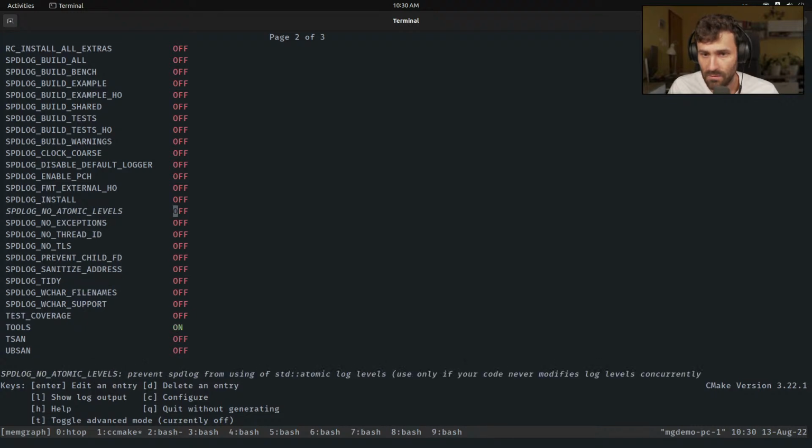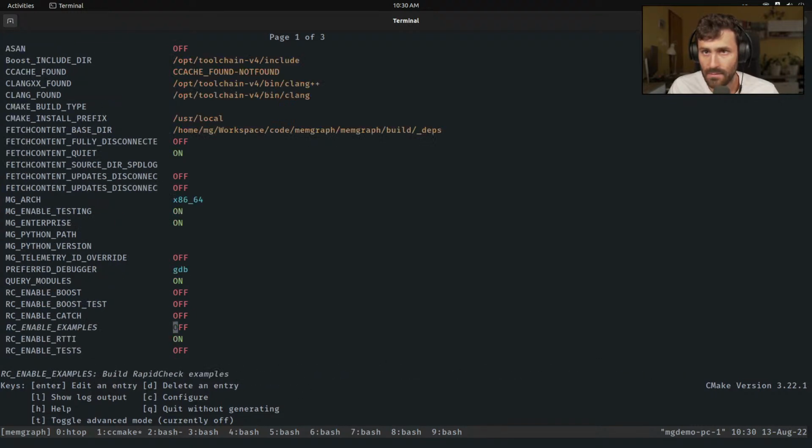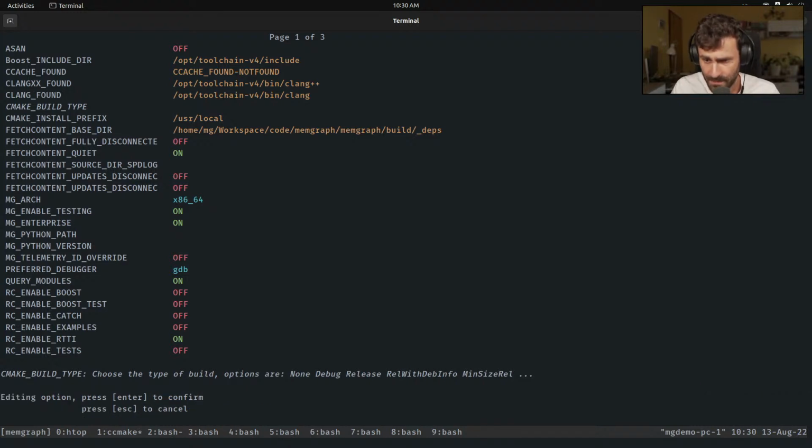The most interesting flag, by far, and 99% of the time you need only that, is the build type, because you want to change from default, which is debug. Now here it's not specified, but it's actually debug, to the release mode, because in the release mode everything is, let's say, 5 times faster or something like that.